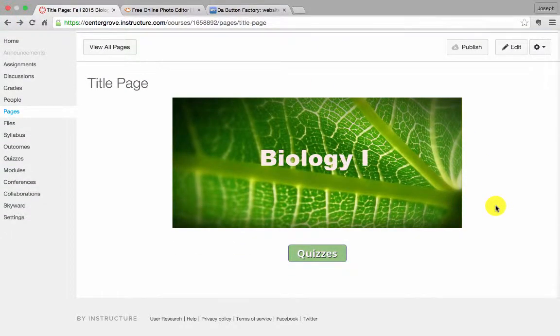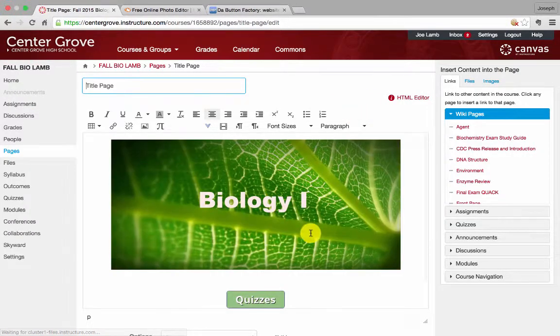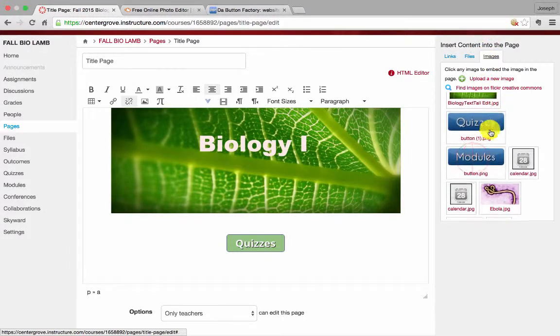So now I've built a really basic page, and again, you can go through PicMonkey and the Button Factory and create a very unique and customized Canvas homepage. One thing to keep in mind is that if you've got a lot of different pictures on your Canvas homepage, one way to organize those would be to actually build a table. And I'll show you how to do that real quick. So let's say I've got like 5 or 6 different buttons here, and I'm just going to add a couple of them just to kind of show you what this looks like.